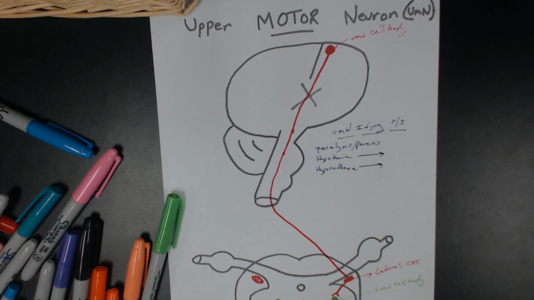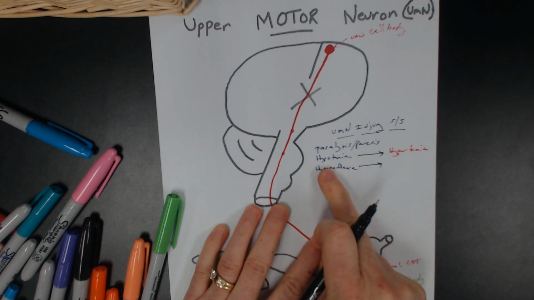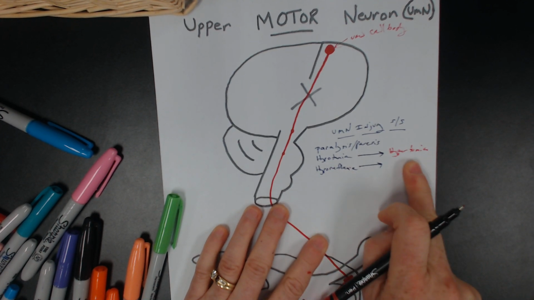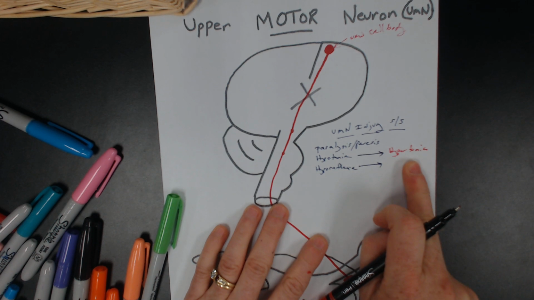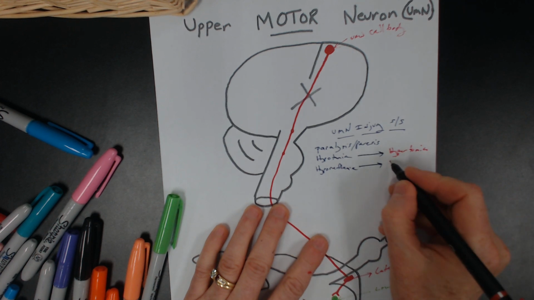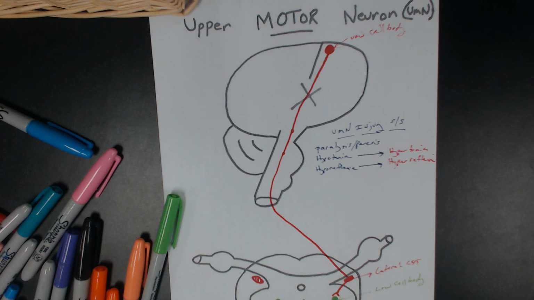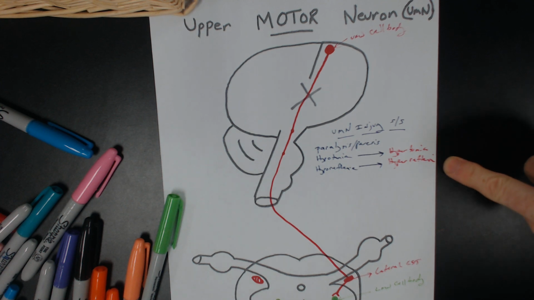The paralysis or paresis is going to stay, but if you're an upper motor neuron injury, you may see hypertonia. That person that started out hypotonic could become hypertonic, increased muscle tone, spasticity, rigidity, lots of words for it, or hyperreflexia. So in the beginning, post-stroke, you'd almost expect a hypotonia or a hyporeflexia, but over the course of 2 weeks or so, that person may progress to hypertonia or hyperreflexia.